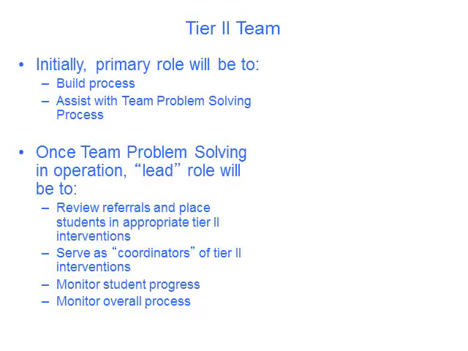So within the tier 2 team, initially your primary role will be to build the process and assist with team problem solving. Once the team problem solving is in operation, the lead role will be able to review referrals and place students in appropriate tier 2 interventions, serve as coordinators of tier 2 interventions, allow for monitoring student progress and overall process.